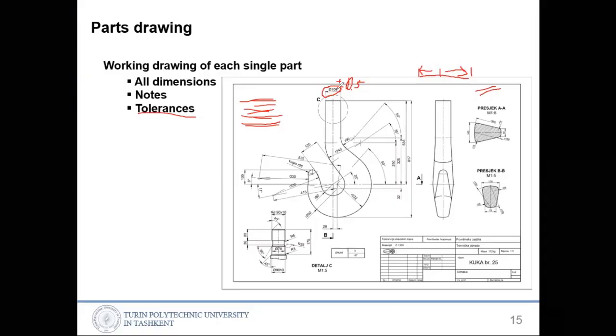So how far? On the plus side, 0.5, and on the minus side, 0.5. That means 106.5 or 105.5. About this we also have a different lecture. All this information will be included in the part drawing.